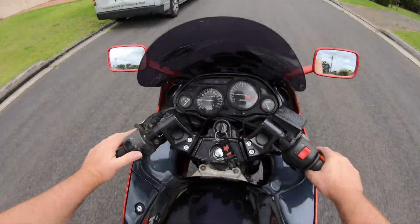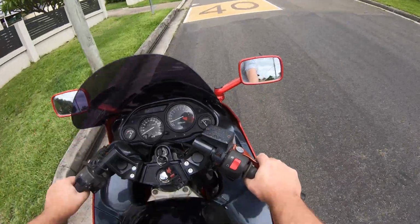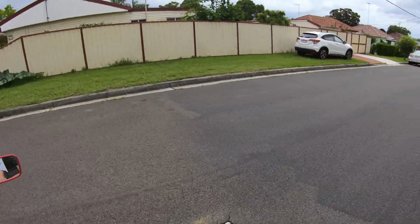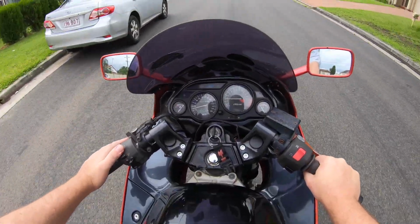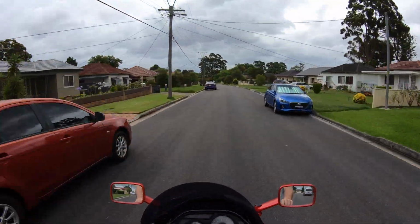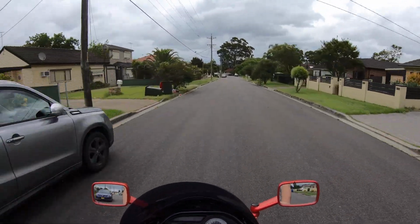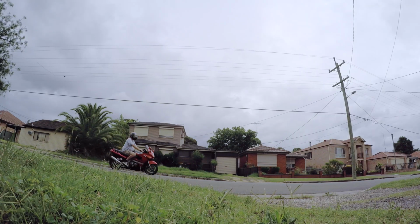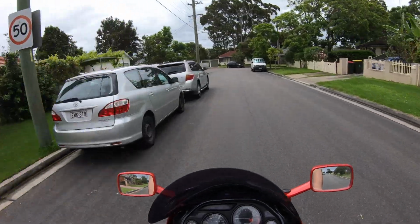Everything's still working. Indicators are working. Check the horn. Horn. High beam. Got everything. Yeah! That's awesome. That's going to make a big difference to how long I can ride this bike, I think. Fantastic.